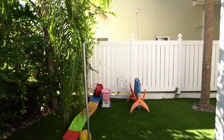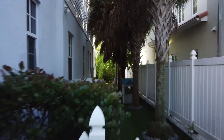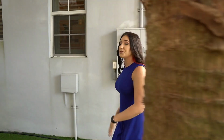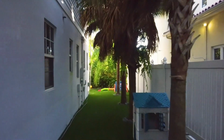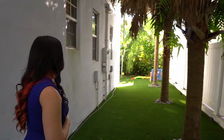Of course, because the playground for the kiddos never ends. So back here, there's a bit of a yard area. They've got this like artificial grass going, so it's perfectly safe. They've got these palm trees. As you can see, there's a couple toys here for your kids to play with. They've got a little house here where they can use their imagination. It mostly just has a lot of space to run around. If you have any kids under 6, you know that they love to run around and play and just have fun while they're here in their Airbnb.